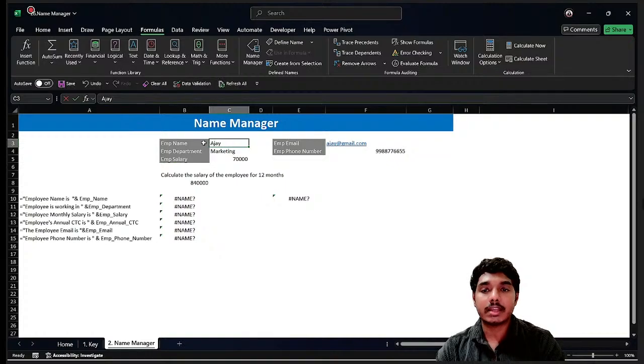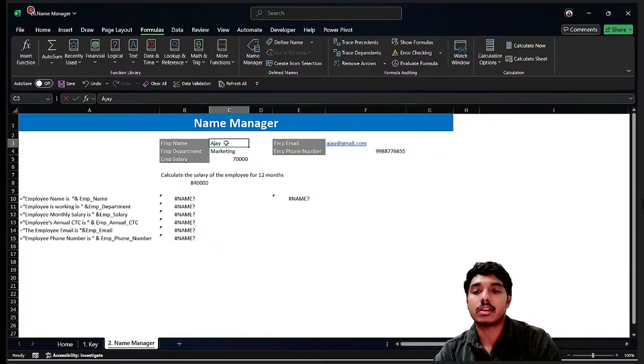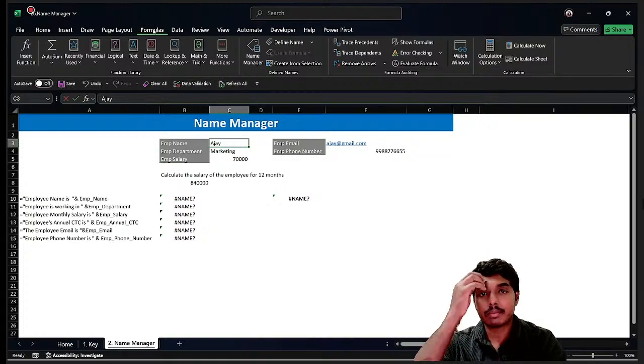Since these two are adjacent to each other, beside columns B and C, I'll select this particular cell which I want to define a name for. Also, defining names you have to do one by one. If you do it together, then a common name will be assigned to all the three cells. So I can select this particular cell, go to the formulas tab here, and there is an option called define name.